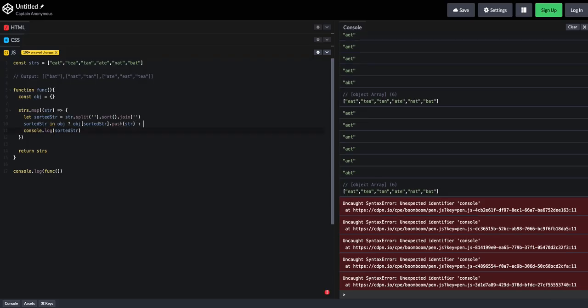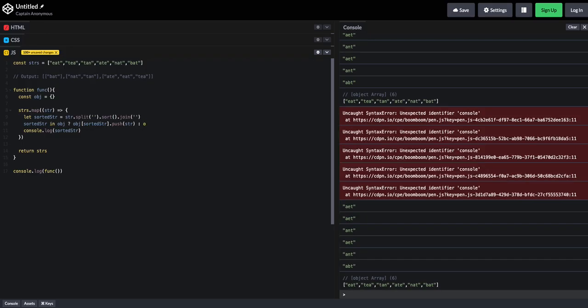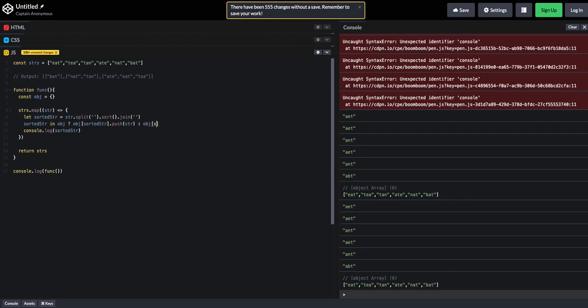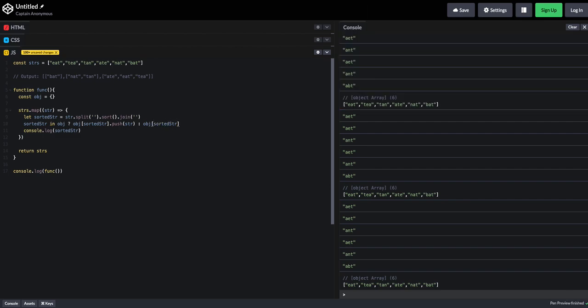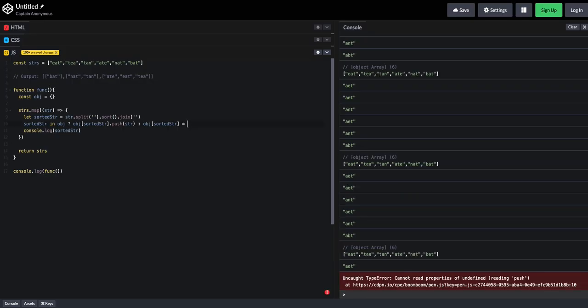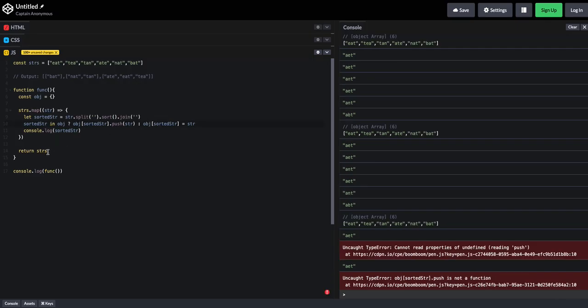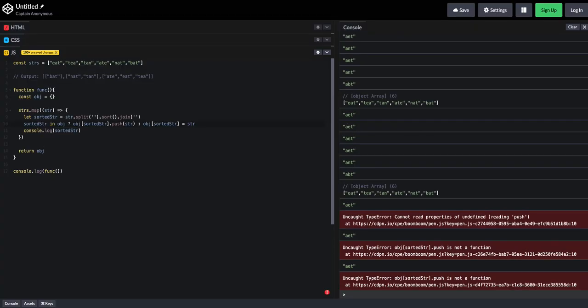If it's not, we're going to create a key value pair, sortedString equaling string. Now let's come down here and let's return our object. Make sure this is looking good. What did I do wrong here?